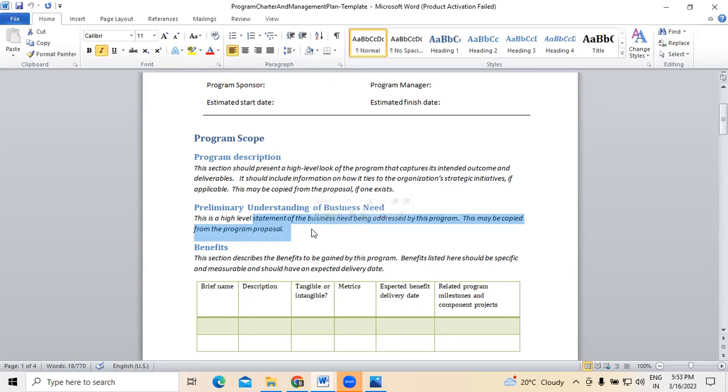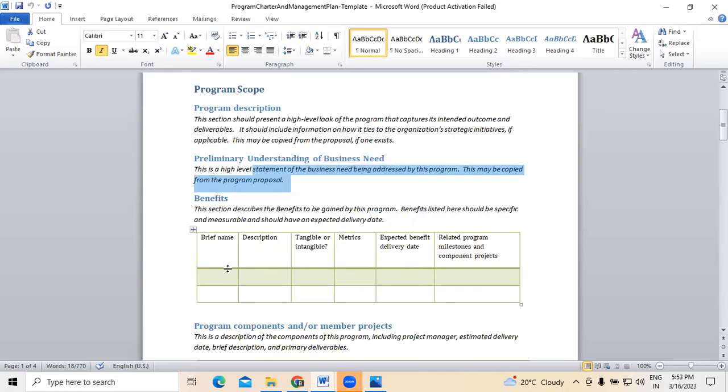Next, after that, we must know and write about the benefits, right? So benefits as well as the beneficiary details. Rather than just the benefits, I can say the beneficiary information, where we need to understand the kind of benefits gained because of the program we are developing. At the same time, we have to specify and measure the delivery dates in reference to the program we are mentioning here.